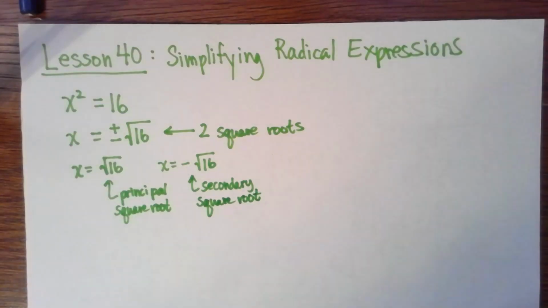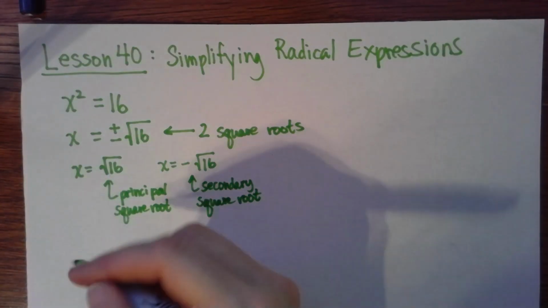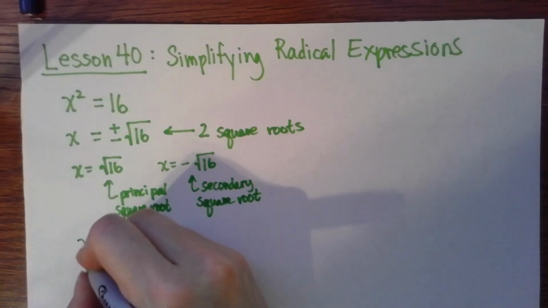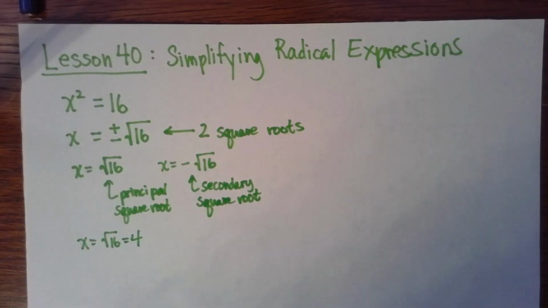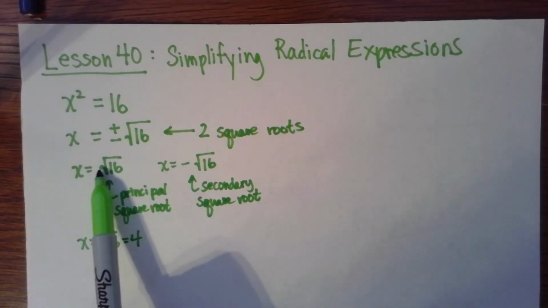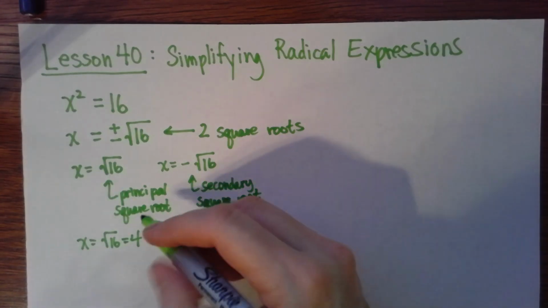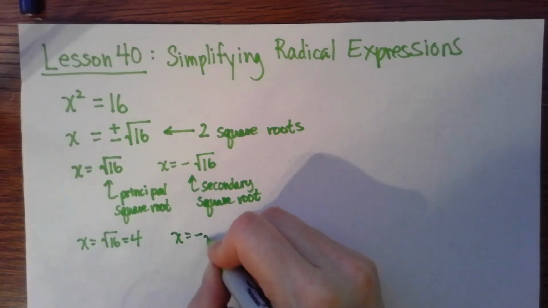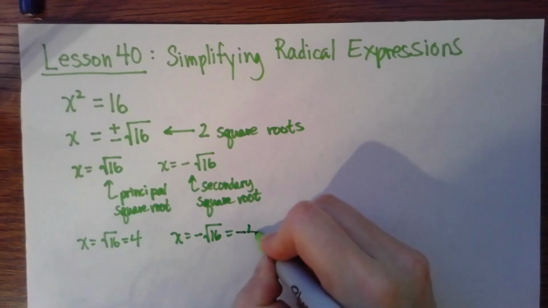Okay, and so when we see an expression like the square root of 16, we go, oh, well, the square root of 16 equals 4. And we're not going to put plus or minus 4. We already know when we see this that there's no negative in front of it, so this must mean the principal square root. That's 4. This one, on the other hand, when we see x is equal to negative the square root of 16, we know that's the negative square root of 16, so that's negative 4.